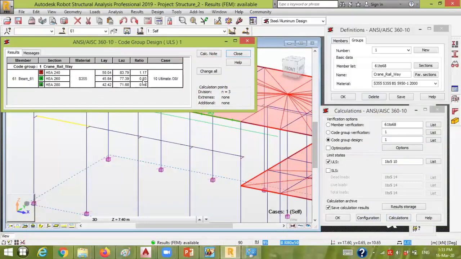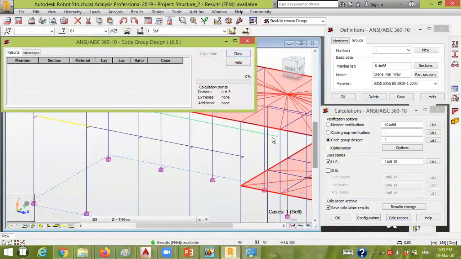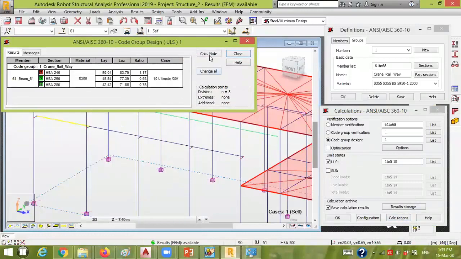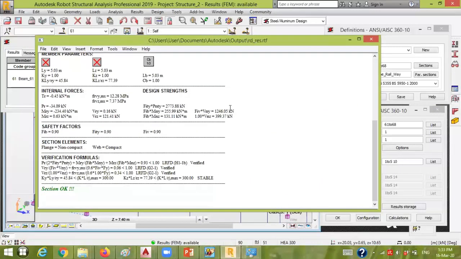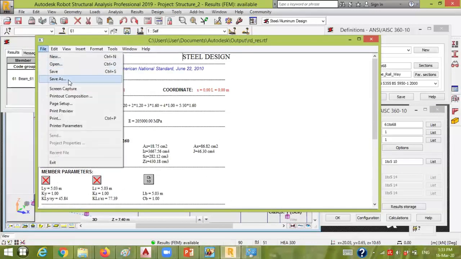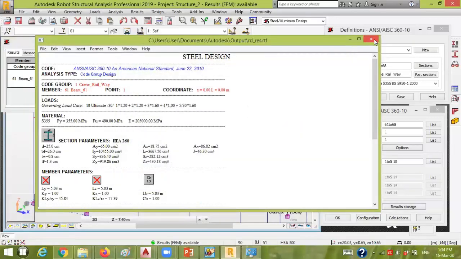So now the safety factor is a little bit different because the data entry was updated. The section in the data entry is 260 and the adequate one is 260, so you don't need to make any change anymore. So I will repeat: you have to generate the full calculation note, and you have to save this calculation note as PDF or any format you like to use later in the appendix of your report.